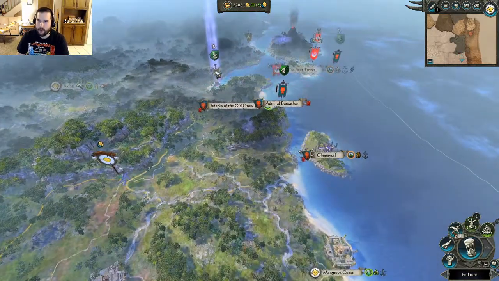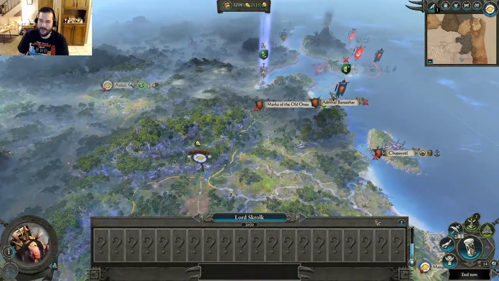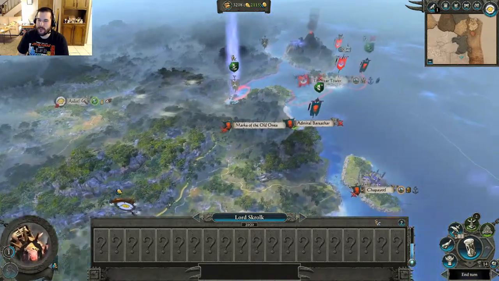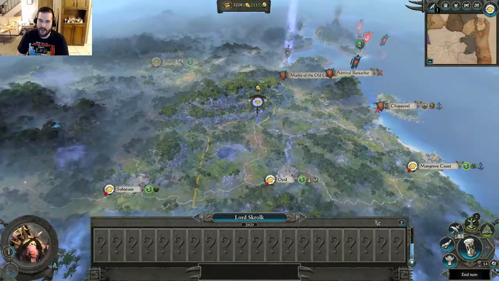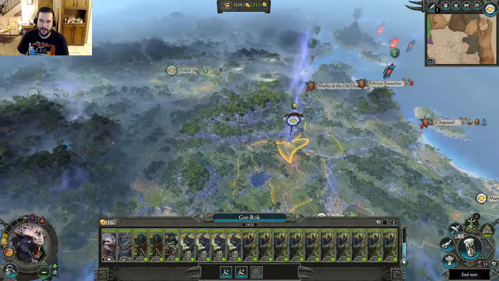So Lord Skrolk has come back to seek his revenge, and we're probably going to have to deal with that again, because while we aren't at war with him yet, it's a neutral faction, we probably will have to declare war on him, because no rats are allowed in the jungles of Lestria. So, something we have to think about.